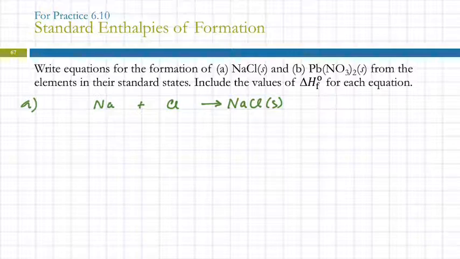These need to be the elements in their standard states. So for metals, are any metals diatomic elements? No, just some of the nonmetals. So you don't have to worry about it being Na2 or anything like that. What state is sodium in at room temperature? It's a solid. You might say, well, I've never seen sodium. How do I know? Periodic table.